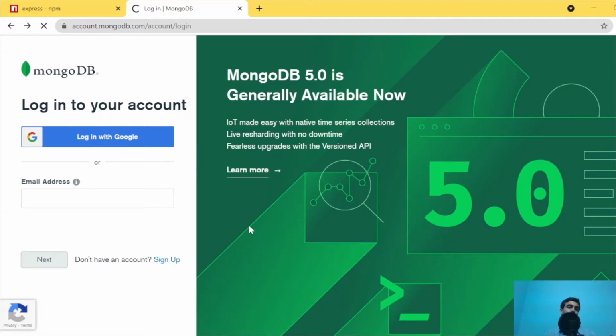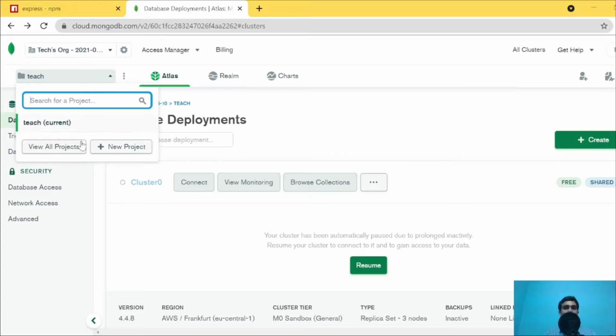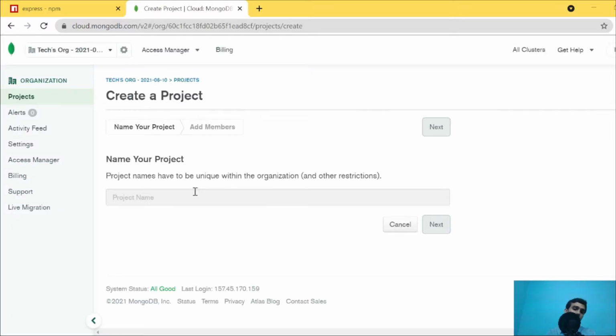If you are creating a new account, it's really simple. You just need to fill up the form, and you'll get a mail, and from there you can access it. So initially, when you go to the MongoDB Atlas cloud, you can go here and create a new project if you already have an account with them. You can give your project name. So right now I'm just giving it MERN. Then you can click on next.